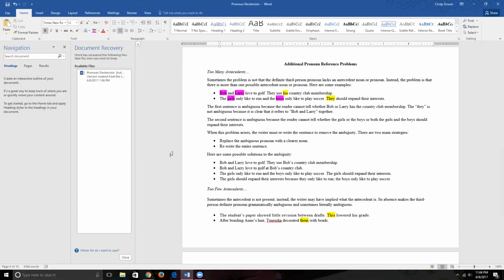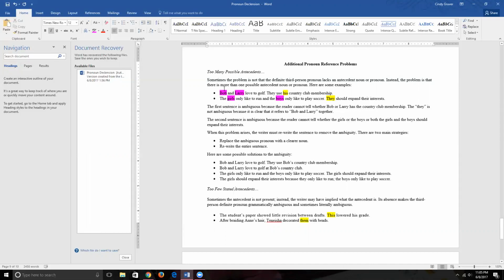So let's get started. There's going to be two different scenarios that we're going to talk about. Actually, each one of the two categories of scenarios have lots of subcategories, but generally speaking, I think this is a fairly useful way of talking about it. The first scenario is when we have too many possible antecedents. Too many, so it's hard for us to tell which one is the real one. Okay, so here is an example of how that might play out.